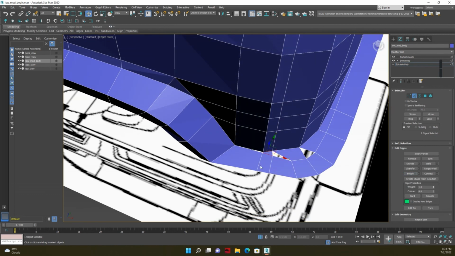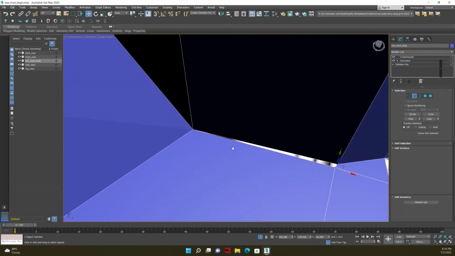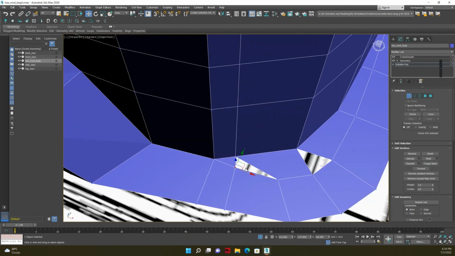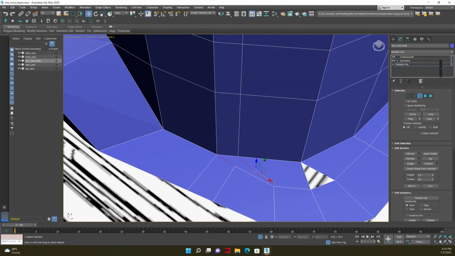This one bridge, this one to this one. Actually, I think I can just connect this one to this one and simply delete this one. By pressing 2, I can select these two and make a bridge. By using 3 border selection, I can use cap.